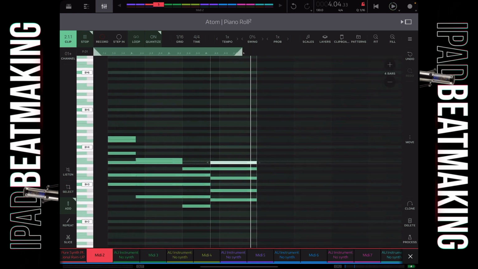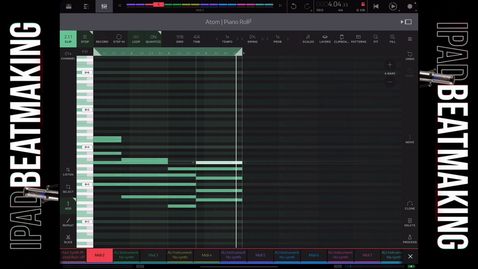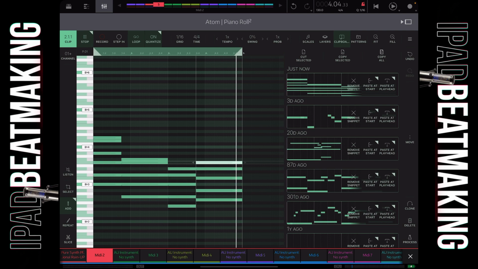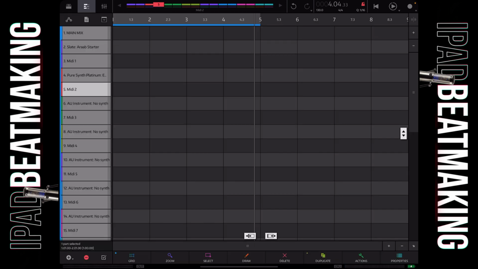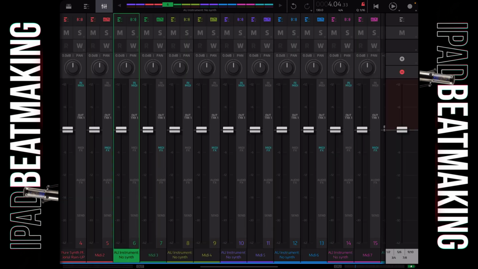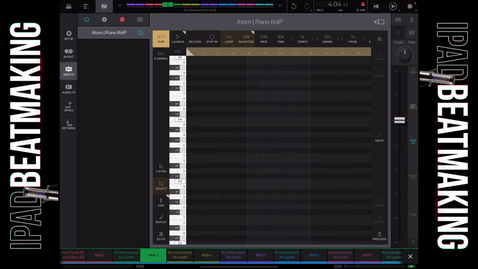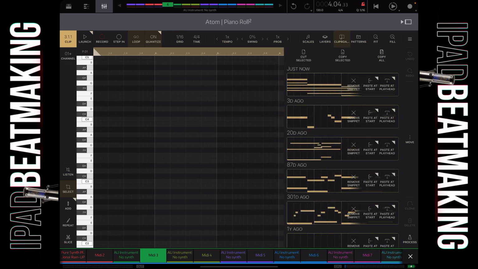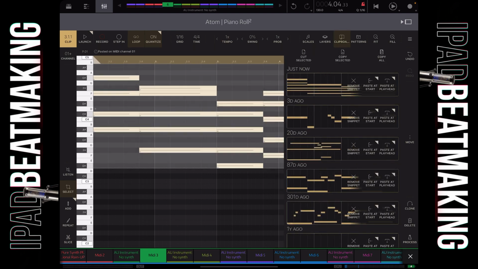So to me, that already sounds pretty good at the start. So what I will do is put this on the clipboard. Let's go ahead and copy that. And we got that built there. So on this next instrument, I will go ahead and use, let's see, it's going to Atom. Let's paste our data in. Paste it at start. So we've got that already pasted in.